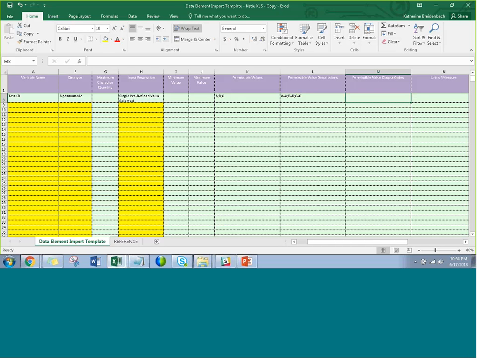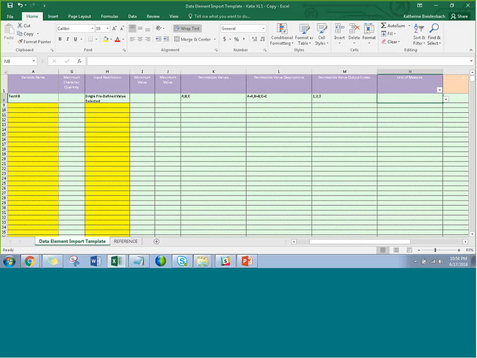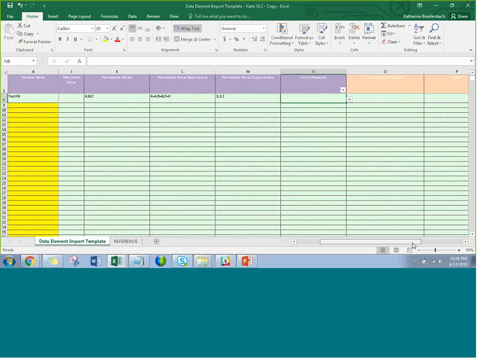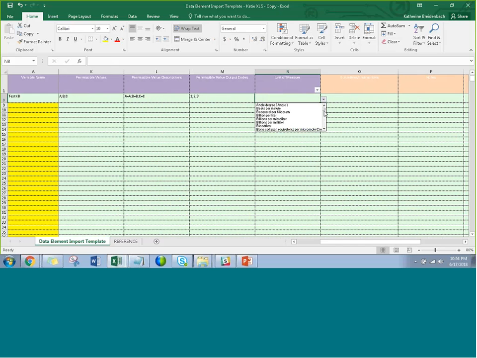And then your output codes, these have to be numbers, and this corresponds to that output code sheet that we talked about in the previous video. I'm going to enter 1, 2, 3, but you would enter in the output code that made sense for this data. Unit of measure. This is that drop-down list of different units of measure you can choose. If, for example, you had a min and max value, you probably would want to enter what that's being measured in here.